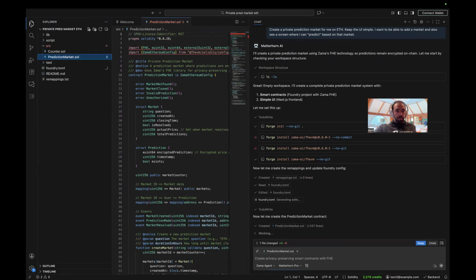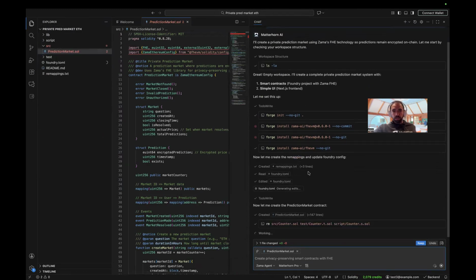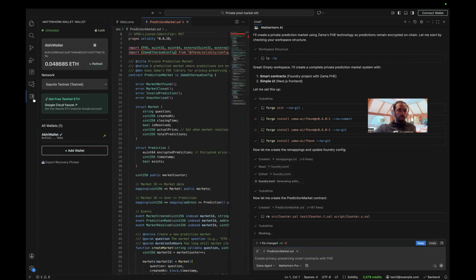Contracts are being created, which is good. I think we'll create the market from scratch. So let's see how it works. I have some testnet ETH as well. Enough, yeah.